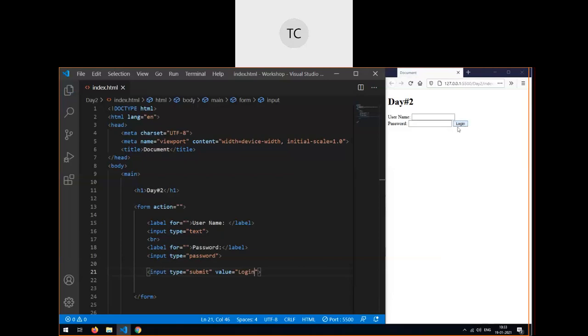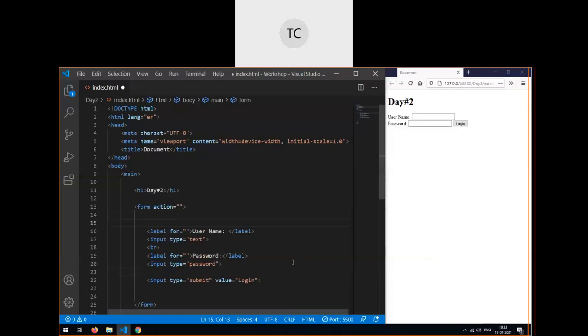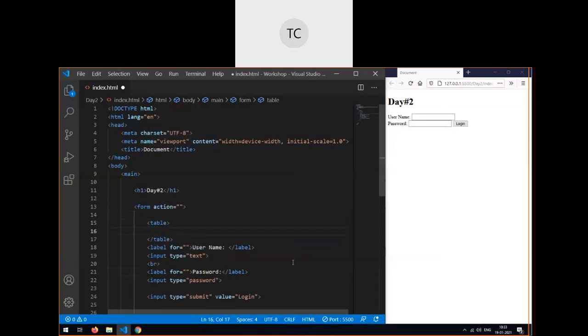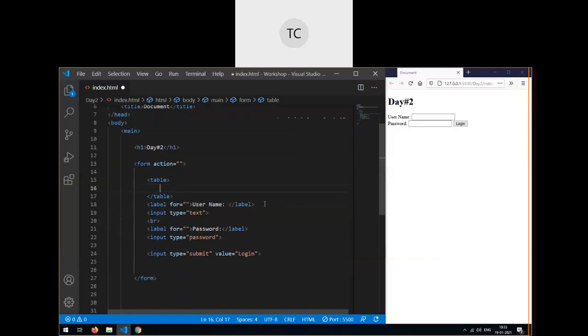Now, when you do not yet know how to write CSS, if you want to format this properly, you can create a table. Very quickly, let me create one table just to show you how you can structure your form. Later on, we won't be using a table here.